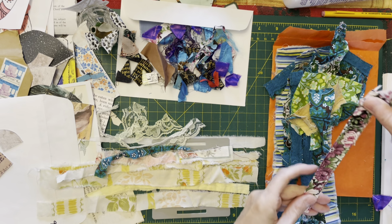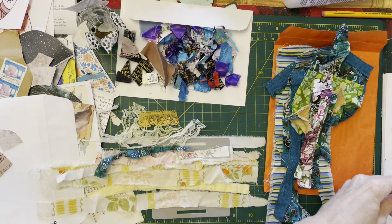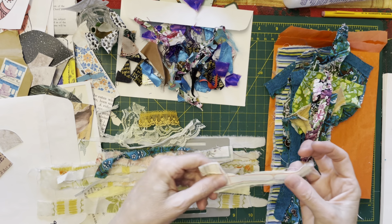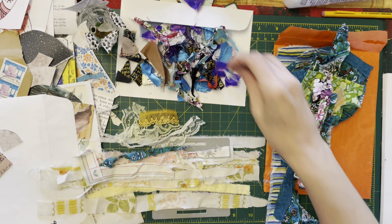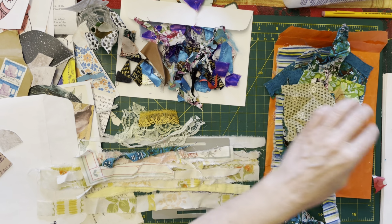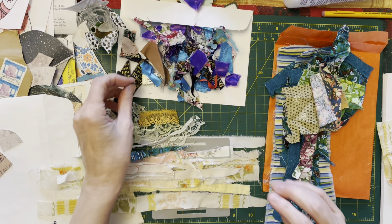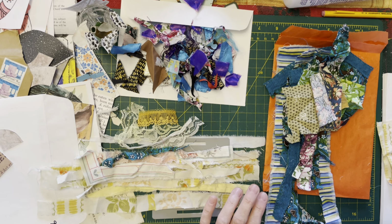Oh, I know this fabric. Some more lace. Gosh, she's got a lot of lace. I have lace too, but I never use it, which is silly. There. Oh, this is interesting. It's like it could be stamped. I'm gonna keep that. Oh, another good piece. Oh, there'll be ironing tonight. Sewing. Oh, here's another piece of that. So it looks like, it looks exactly like this.